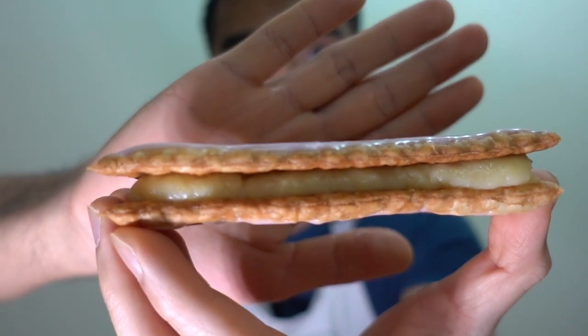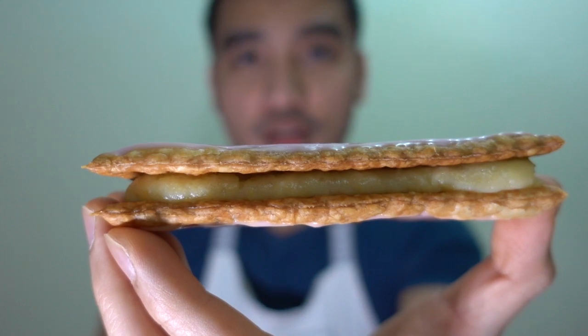Yes guys, we are now done making our tompouce. Yay! Tompouce, which is the best pastry that I tried in Amsterdam, Netherlands. So here it is. Yay! Okay. As you can see, there are two layers of puff pastry, and in the middle, there is the custard filling, and on top is the sugar glaze.